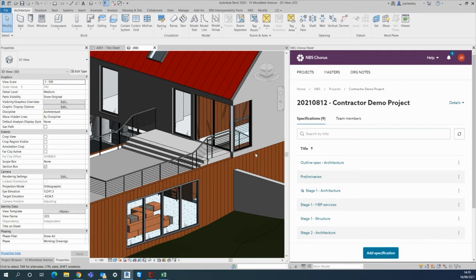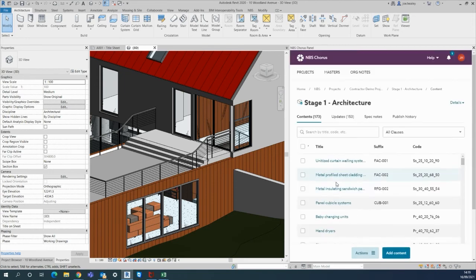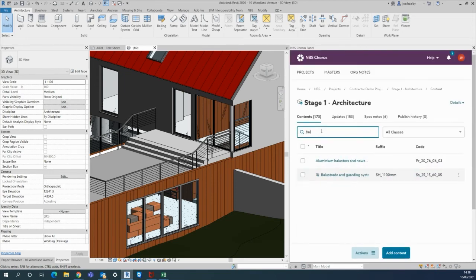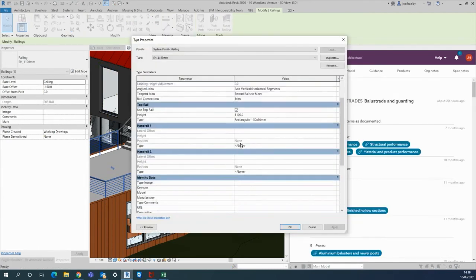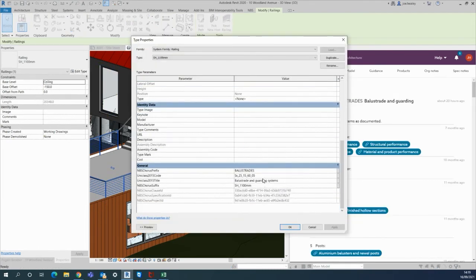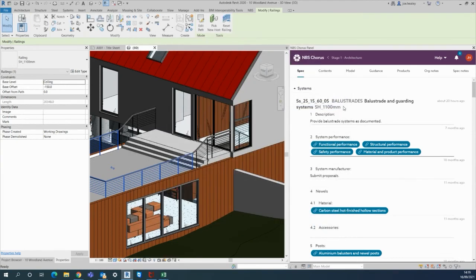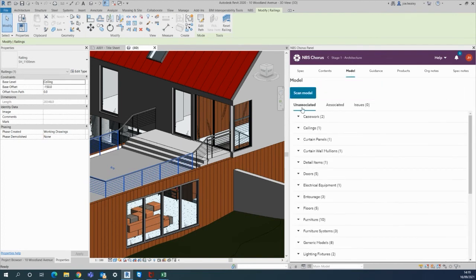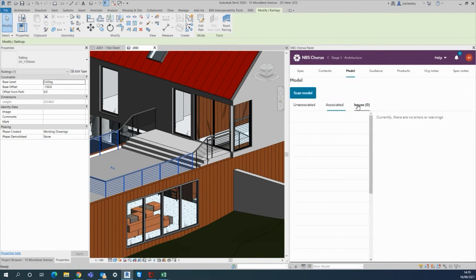Chorus works in the same way when docked in the modeling software here, and works on associations. As you can see, I've associated the balustrade specification content directly with the model element. So here that little icon suggests it's been associated with the open model. And once I click into this object, I can see on the parameters that the prefix code, title and suffix have been added. And I've given it the correct name so it matches up with what's in the spec. You can keep tabs on that using the model tab here. That shows unassociated, associated items, and then issues will pop up where there's any inconsistencies. So it's really good for on-site work where you're trying to check on coordination between the consultant's work.